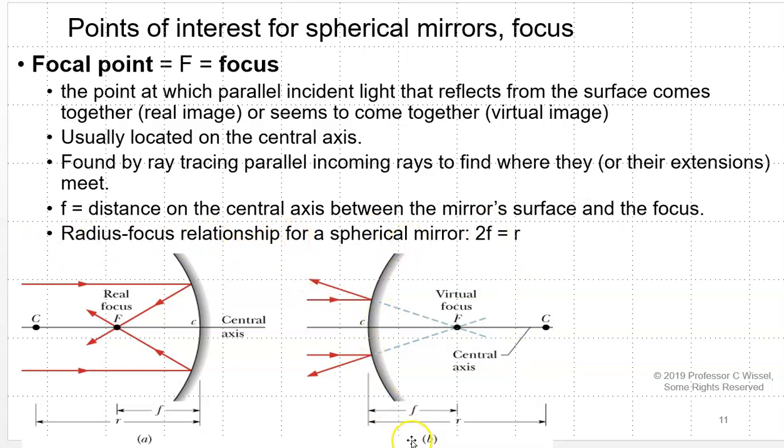For a convex mirror, we have to use extensions. We have the parallel light rays coming in, and we use angle of incidence equals angle of reflection around a normal that's perpendicular to the surface at this point. And then we ray trace or draw extensions back from this reflected ray here and from that one. And where they intersect gives us the focal length of the mirror. And of course, this one would be negative, and so would R.